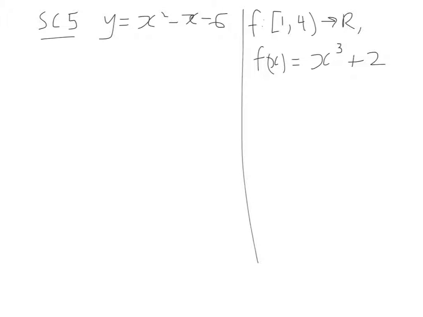Okay, success criteria 5 looks at finding the key points of a polynomial. So my advice to you is to graph it and then see exactly what the story is. Now, the polynomial can be x squared, x cubed, x to the power of 4, x to the power of 5, x to the power of 1, whatever the case may be. They're polynomials where the power is a positive integer of 1 or greater.